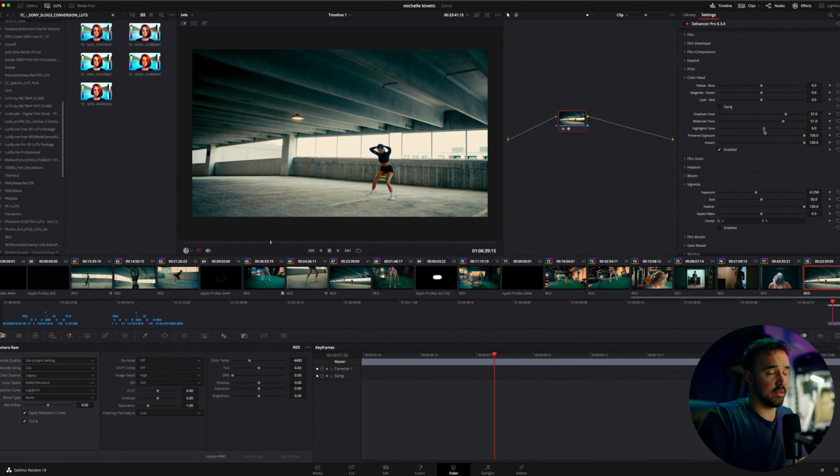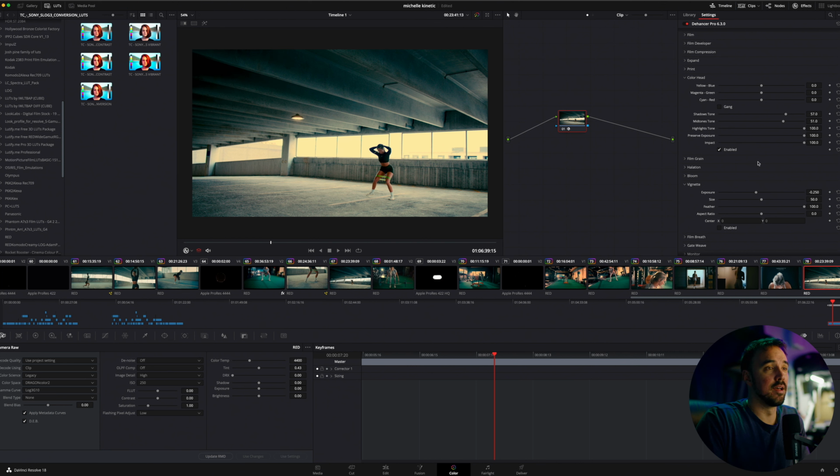So now, as I was saying, in the highlights we can change our colors. We can go from the blue, and this is changing the tone, or to the orange. Now, depending on the kind of look you're going for, one of these is going to be decent for whatever project you're shooting, or if the director doesn't like the look. That looks cool in my opinion.